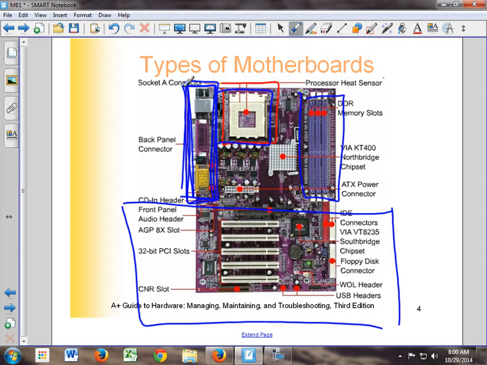What am I looking for? And when we do our motherboard project, it's going to be very laid out what kind of things we're looking for. And then my CPU socket, what kind of processor goes in there? If I get the wrong kind of processor socket, then I can only put very specific kinds of processors in there.